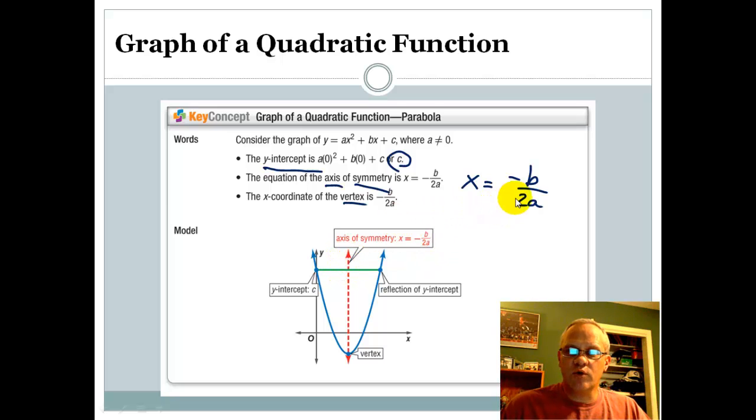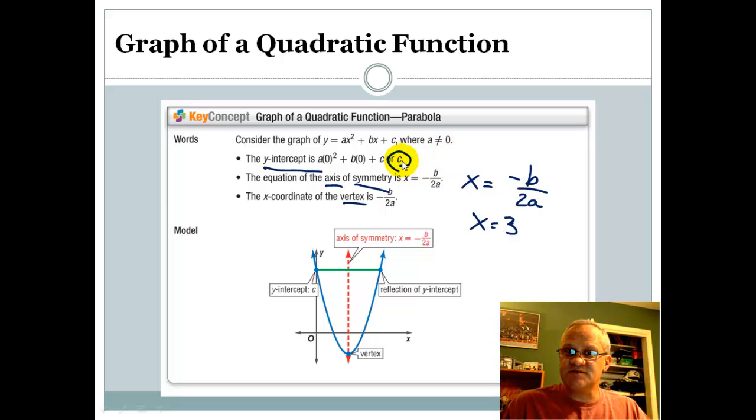Whatever this works out to be, let's say in this case, based on what this graph looks like, that x might be 3. Let's just guess at it and say that x is 3. That's the equation for the axis of symmetry, and the x-coordinate at the vertex would also be 3 in that case. We don't know what y is yet. We'll figure that out a little bit later. So those are some of the key things there.